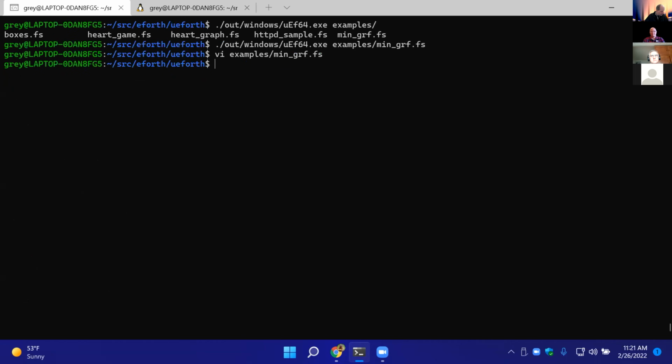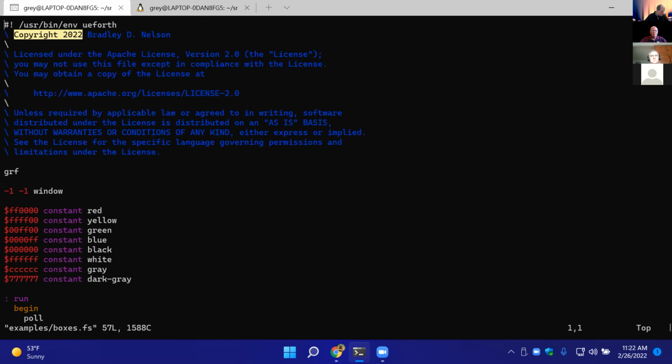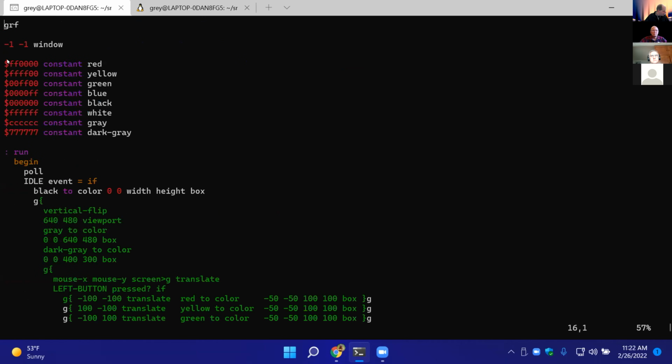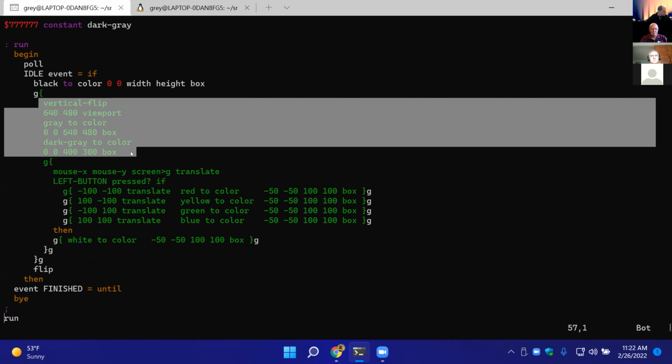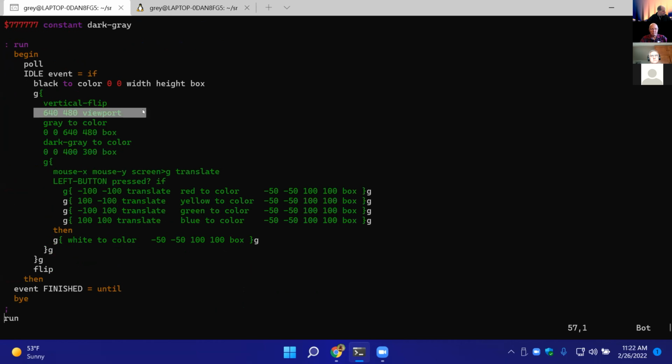You can make it a little more complicated by, let's say, this. So here I've now added a bunch of additional colors, and now I'm using my transformation stack. So I fill in the screen with black. I draw some boxes. I set up a coordinate system that's 640 by 480, but with the origin in the lower left-hand corner.